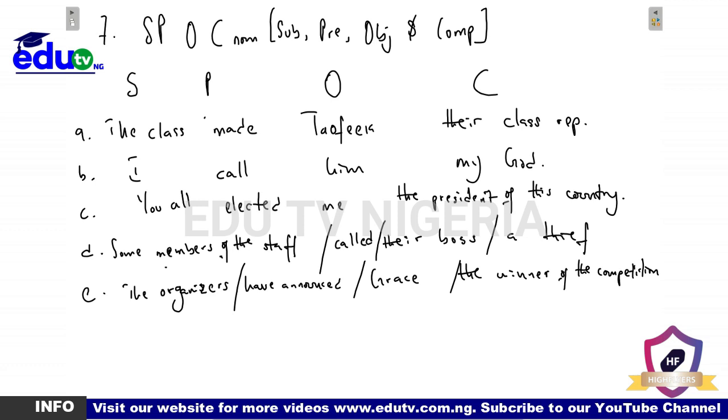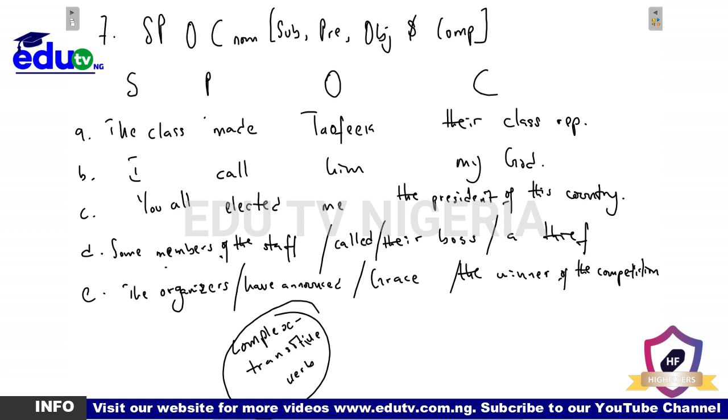First of all, note that the predicator that we have here is known as the complex transitive verb. So the predicator in your pattern 7 sentence, and same with pattern 8, is known as a complex transitive verb. Now, what is a complex transitive verb? That is a verb that takes an object. Don't forget, transitive means that there must be an object, obviously, right? Now, this time around, it takes an object and it also takes an object complement.